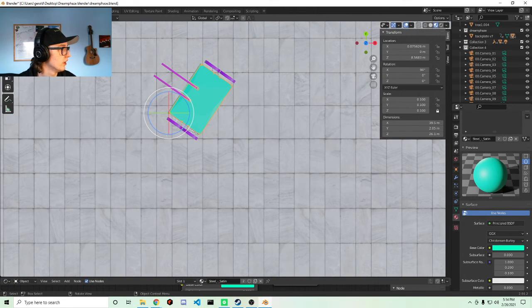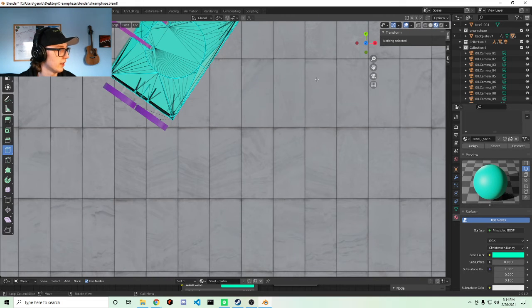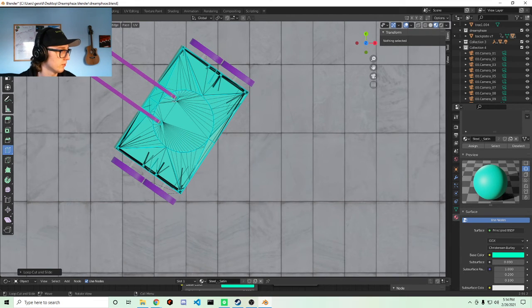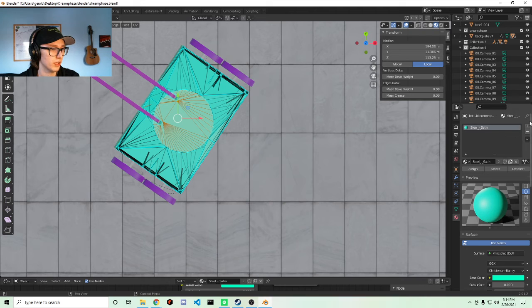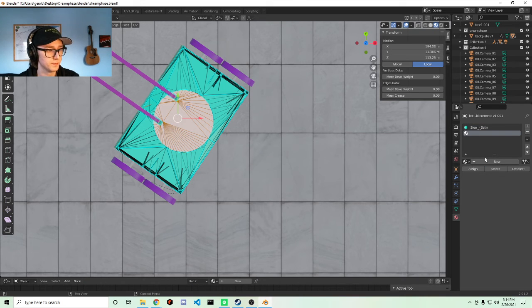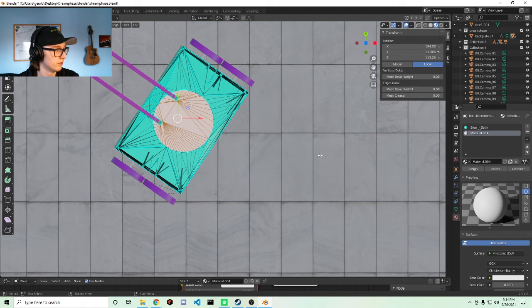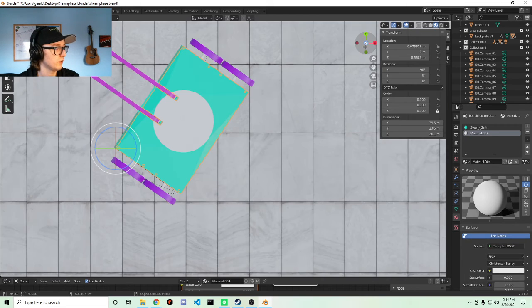So if I go here, I go into edit mode, and we see the kind of absolute mess that is this. Why am I in here? Just let me select a bunch of faces. Okay. Then we'll get a new material. We'll assign it. Make a new material. I do like the idea of having that circle be a different color.